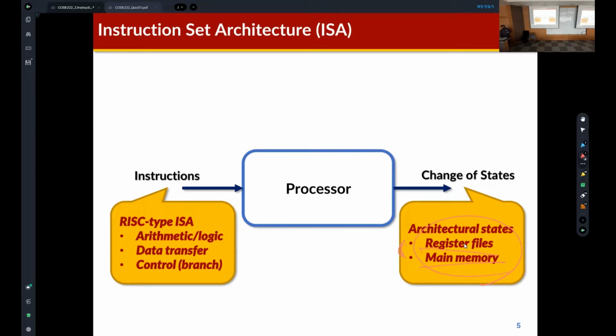Cache is also a memory component, and data in it can be changed when an instruction is executed, but the ISA just handles the data in register files and main memory. Some intermediate states can be changed, but those are not the final result by instructions.